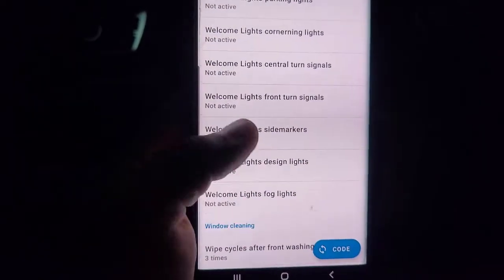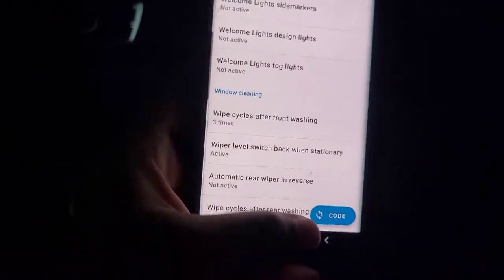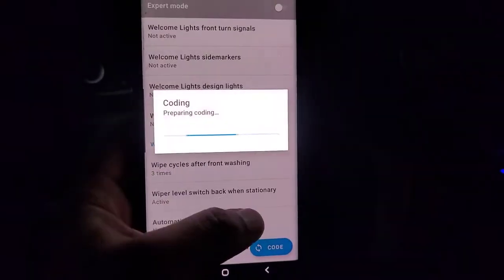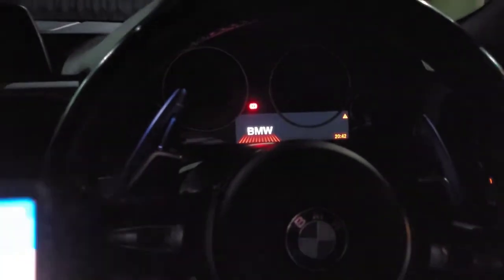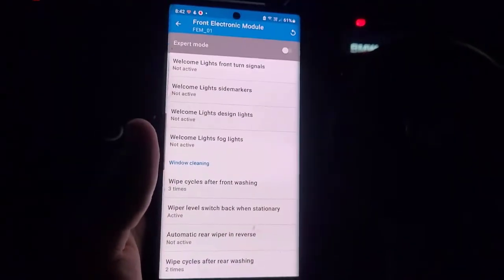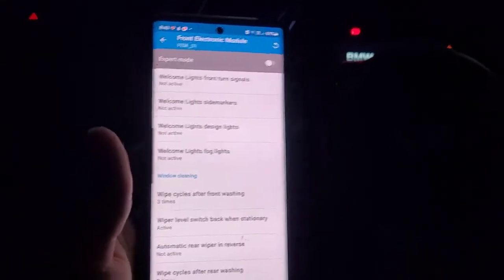Okay guys, so once you've played around and you activated or deactivated what you want, you just go ahead and hit code, and you're gonna start coding. Now don't get startled if you see a bit of errors coming up there. That's just the app doing its thing and resetting the ECU. But once you turn off the ignition, you wait about 30 seconds or so. Essentially what you're doing, you're waiting till all the lights, everything in the car shut off. Close the door, lock the car. Once everything shuts off, it means the ECUs have all gone to sleep. Then you unlock and you start the car, and you're good to go. Once you're done, it says coding complete, and it's easy as that. It's so amazing what this app allows you to do from your smartphone.